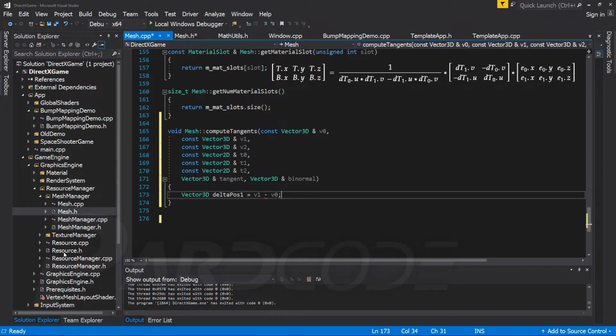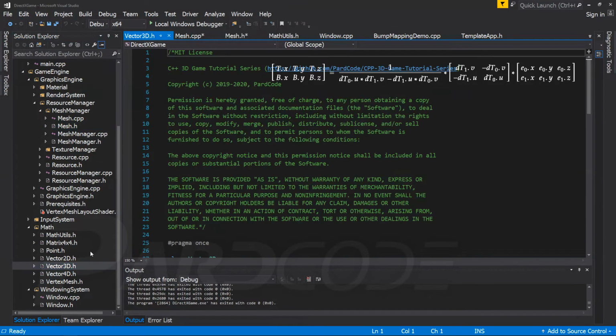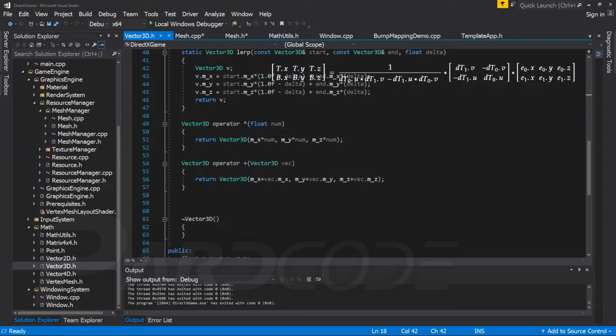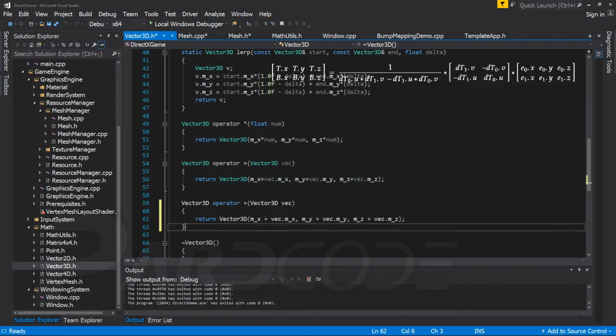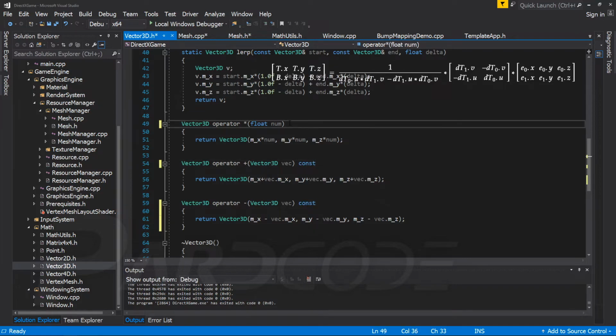Some operators are not defined yet in the vector 3D and 2D. Let's implement them. And let's remember to set the various methods constant, in such a way to be usable from constant objects.